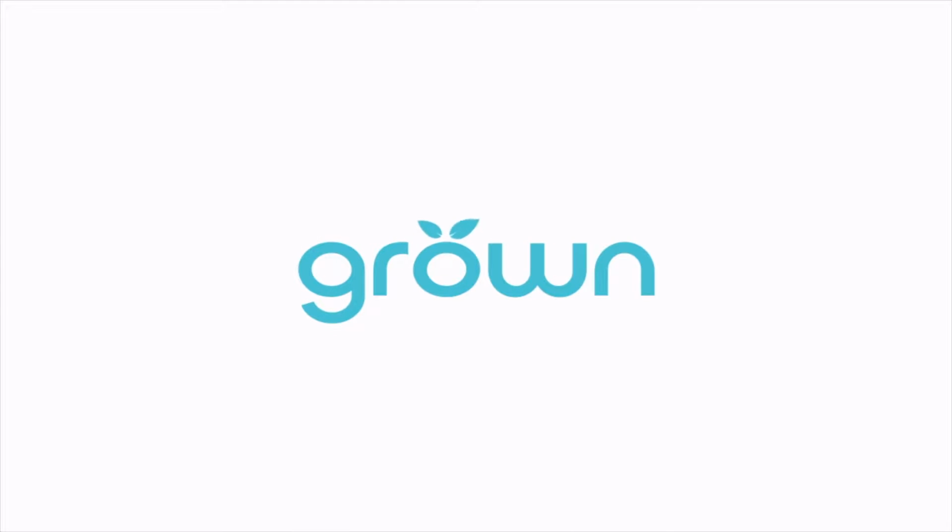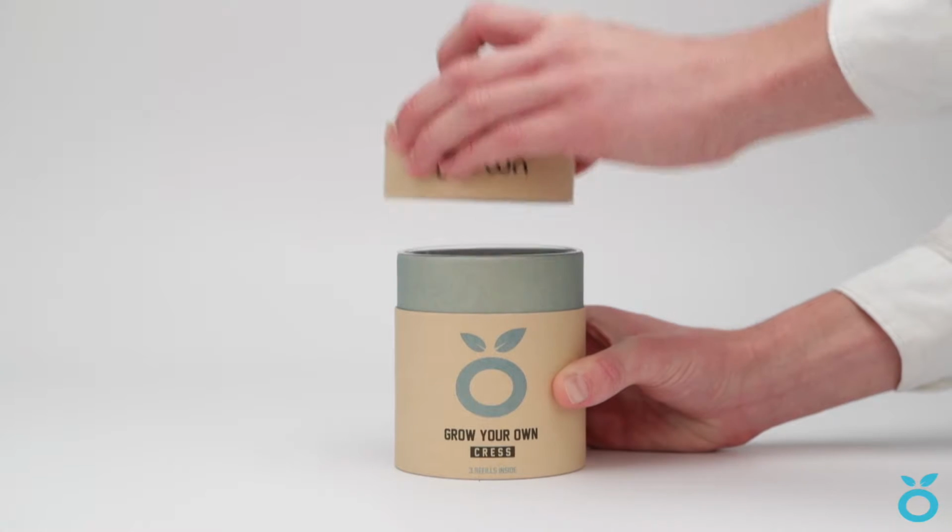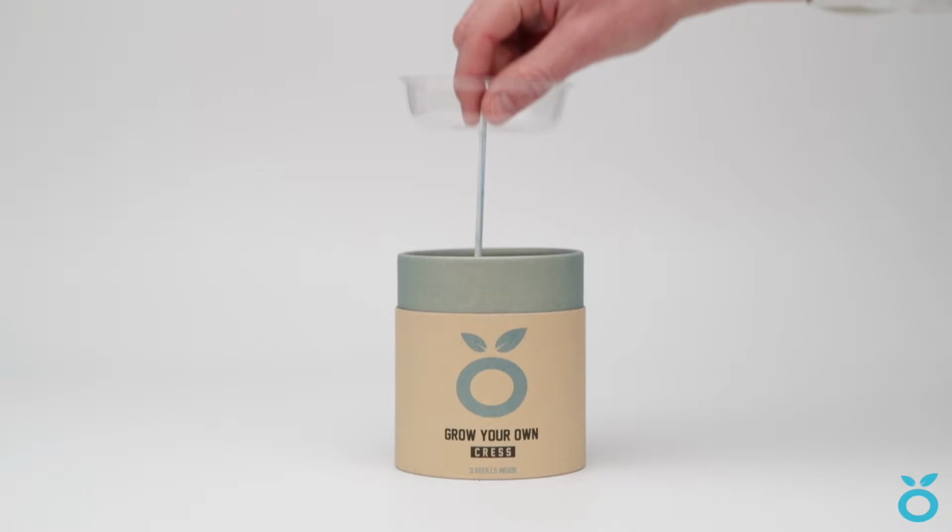Hi there! Meet our new product, the Grow Cup. With this small indoor garden, you can grow microgreens in your own kitchen.